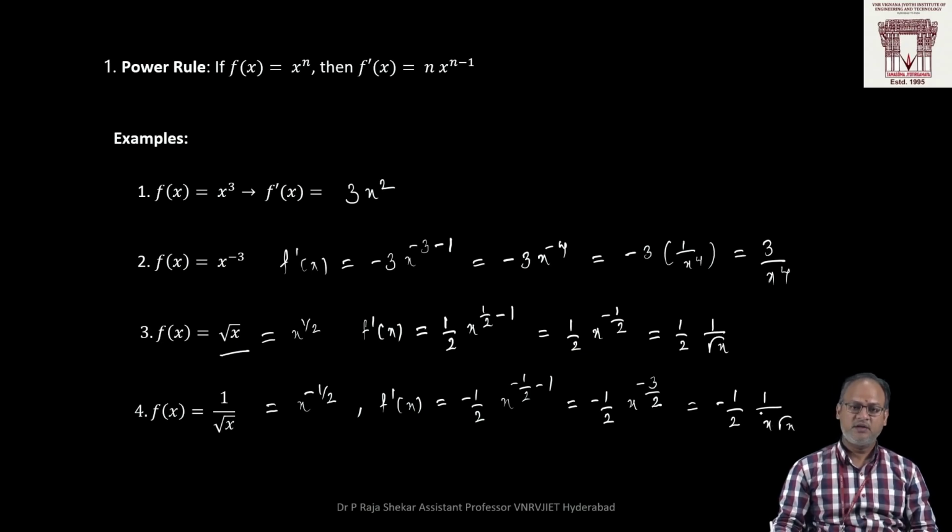So this is how we can see the derivative of x to the power n, what is called the power rule. Here in this case, n may be a positive number like 3, 4, 5, 30, 40, or it may be a negative integer like -3, -4, -5, or it may be a fractional form like 1 by 2 or 1 by 3, 1 by 4, likewise.